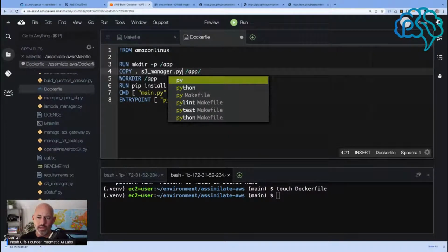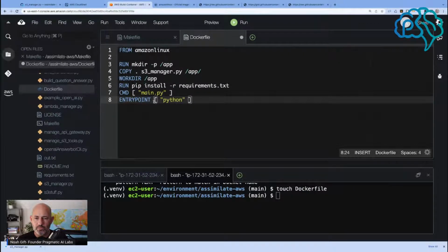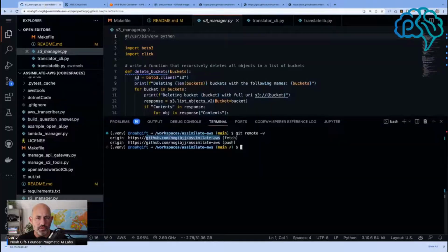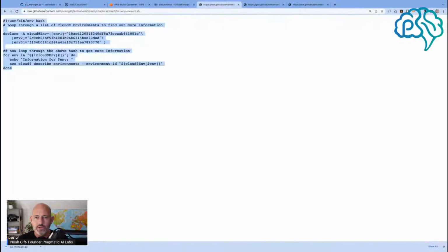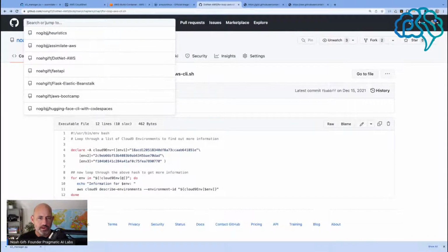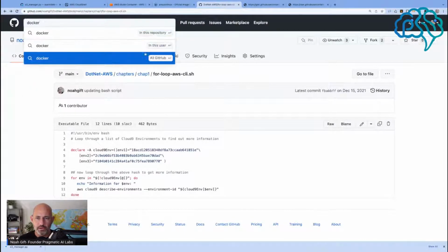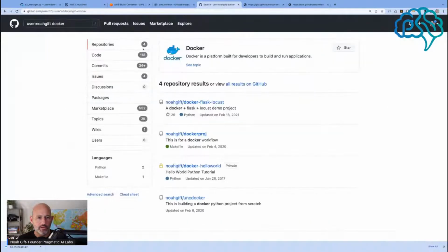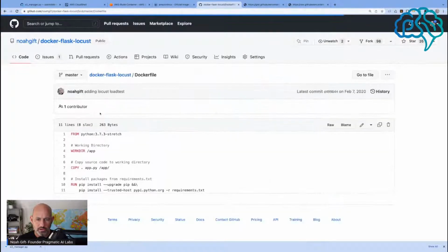Let's try that. And I think we don't even need to make an entry point. But what I can do is go back to, I have a Docker example here, and Docker hello world. Just look at a few different Dockers that I have.